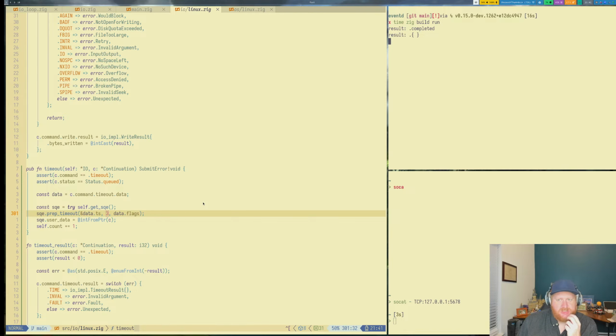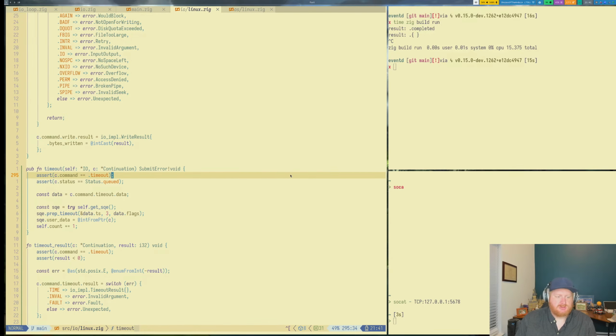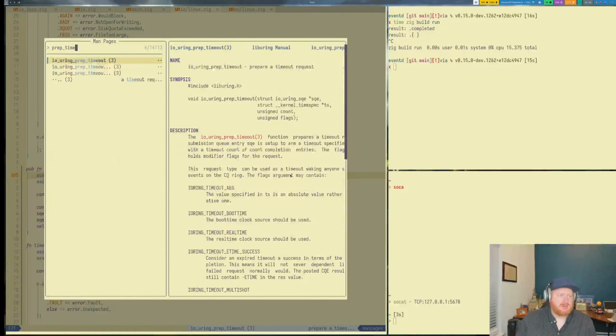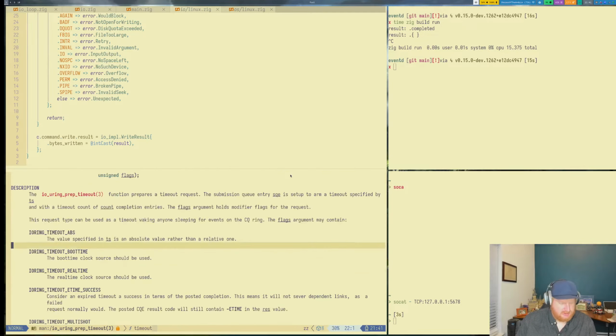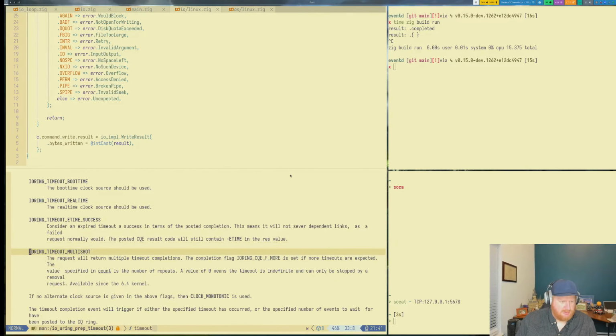Yeah, it's not doing any more. So I think you have to explicitly set that flag, the timeout multi-shot flag. I mean, yeah, that's fair too. Once.